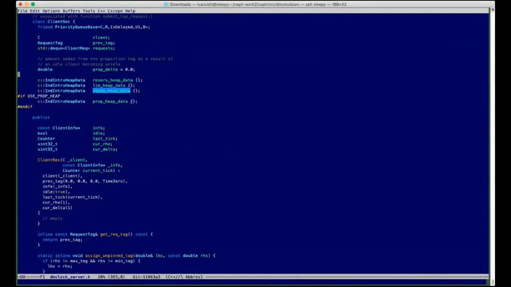Again, I'm going to switch windows here to give you a picture. Hopefully you're back at the picture of the server view. The elements in the heap are each client. Client 1 is one element in each of these heaps, client 2 is one element, client 3 is an element.